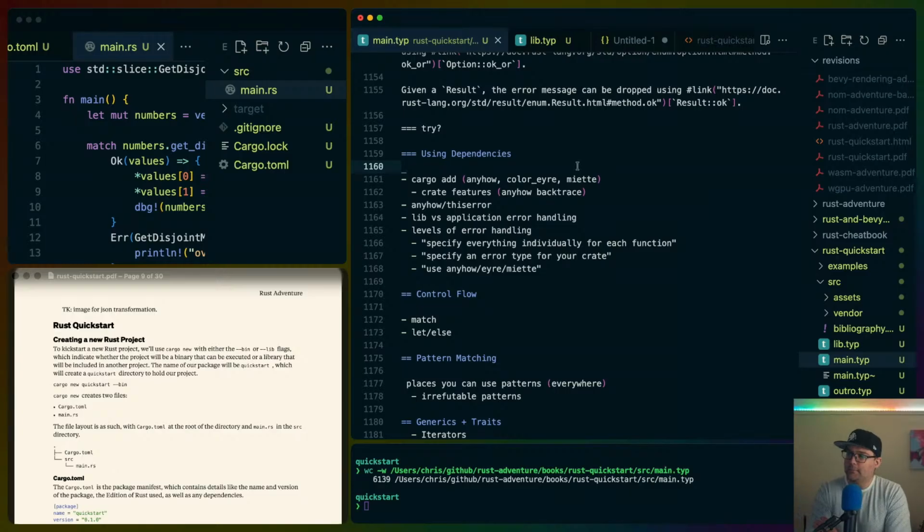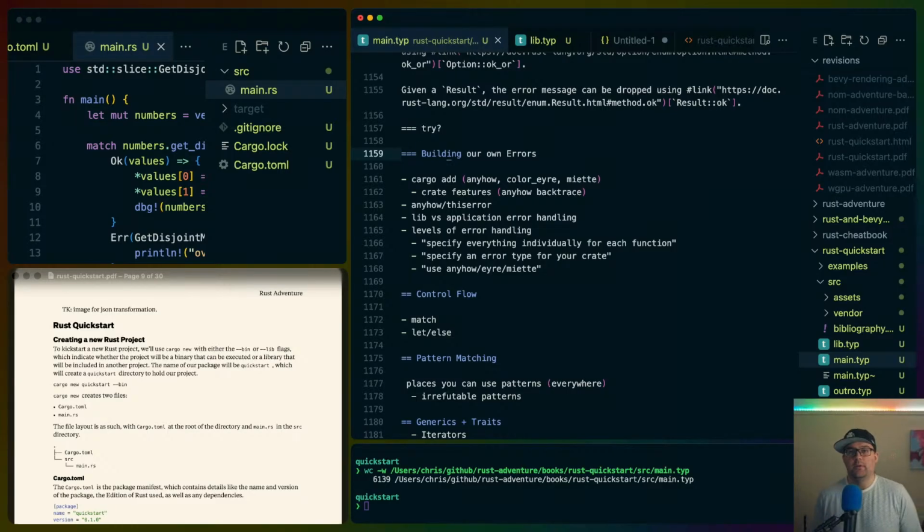Not really. thiserror, definitely. Lib versus application error handling might get chopped. Levels of error handling might get chopped. This isn't going to be using dependencies. It's going to be building our own errors, or something like that.